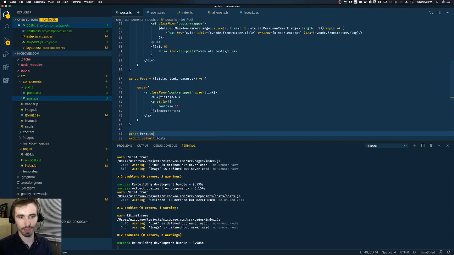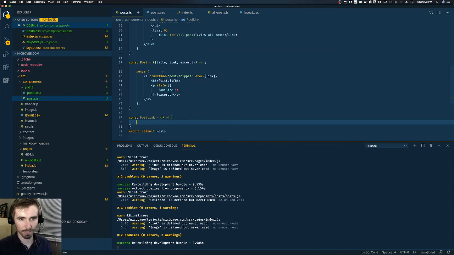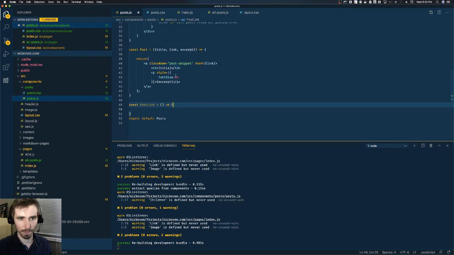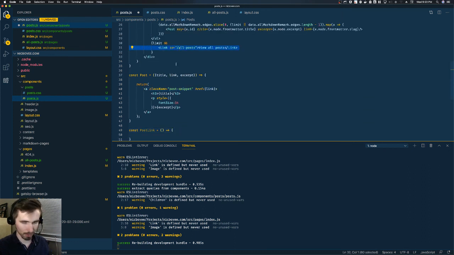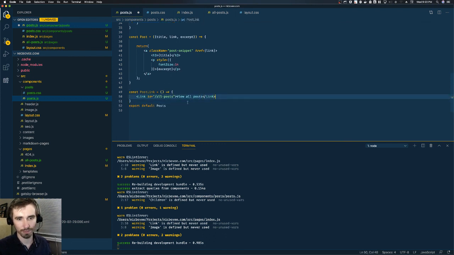We would do const post link equals an arrow function. Totally didn't even need to return that there. Title link excerpt. Yeah, basically we could just do this. View all posts, and then style this guy, or give it a class name equals post link.